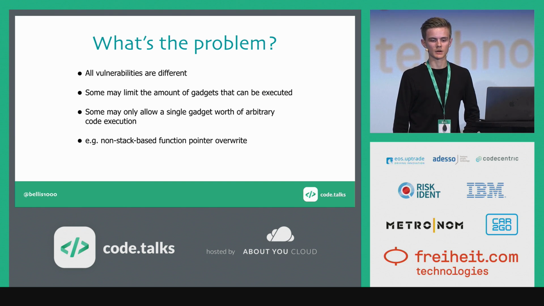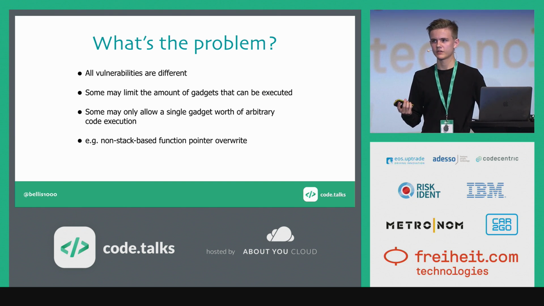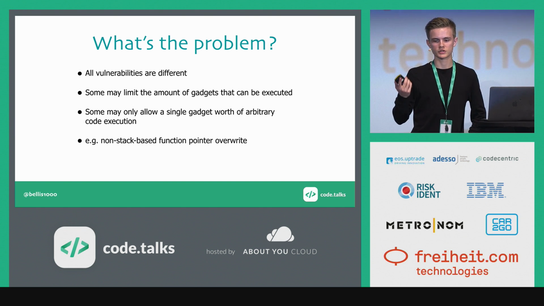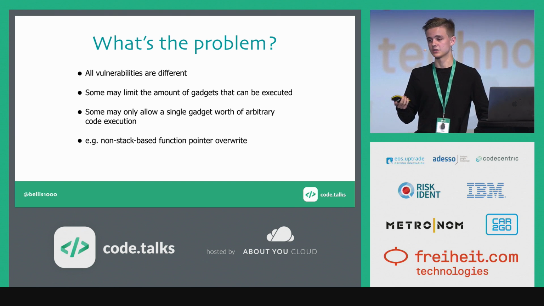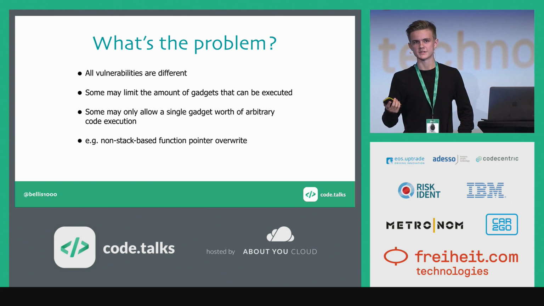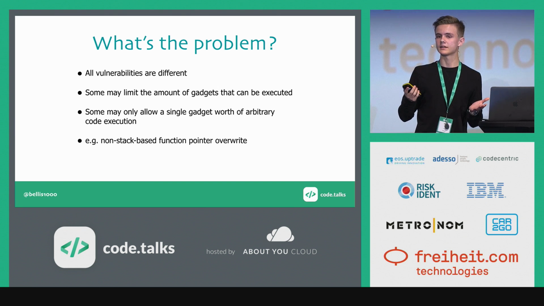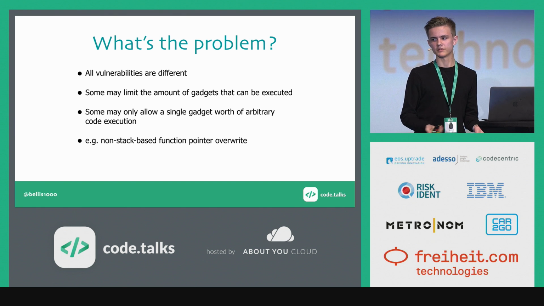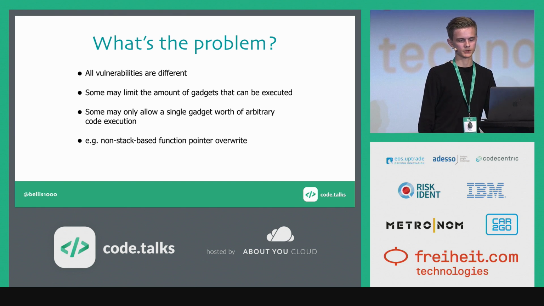So, for example, if you have a heap overflow as opposed to a stack overflow, you can overwrite a function pointer maybe on the heap and jump to a gadget. But as soon as that gadget tries to return, it's going to be returning to the stack, because that's how return instructions work. And since you're not working with a stack-based bug, you have no control over the stack data. So your program will basically terminate after your first gadget, which is useless, really, because you can't do much at all.